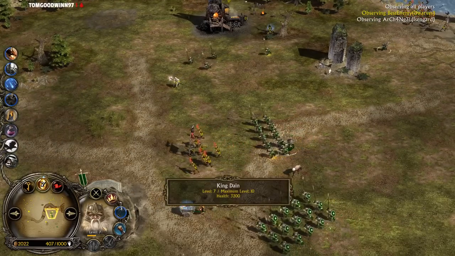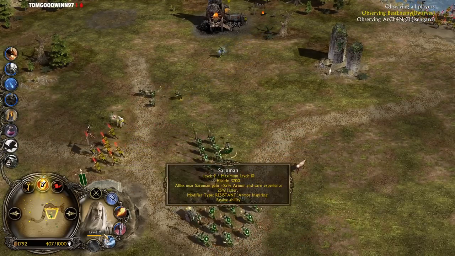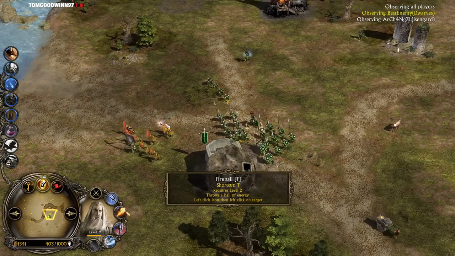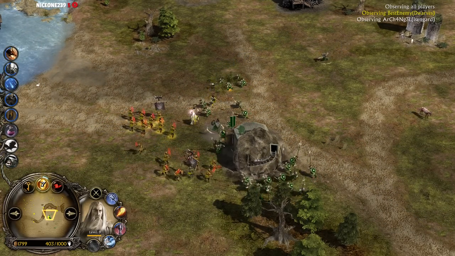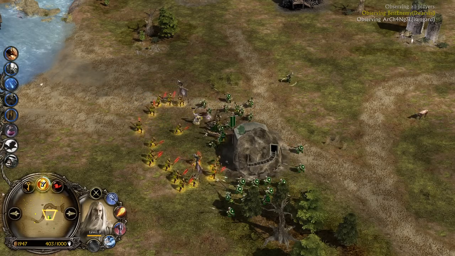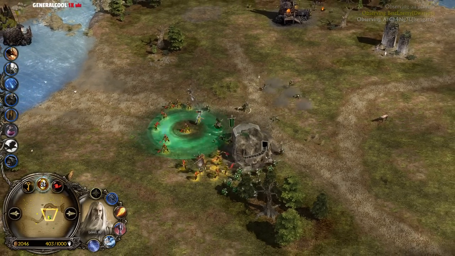I would love to see him level 10 as well. But I think we're going to see Saruman level 10 first, which is nice. We can use Wizard Blast here and get some more power points and experience. But look how much damage he's taking from King Dane, guys. Holy guacamole, level 10 unlocked. Alright, we already know what it means.